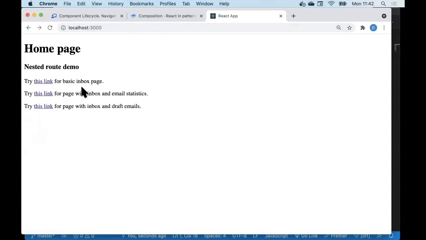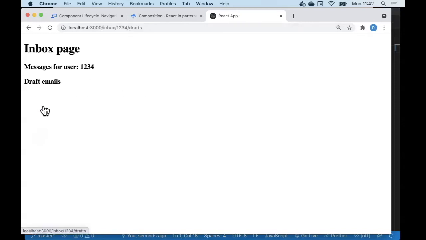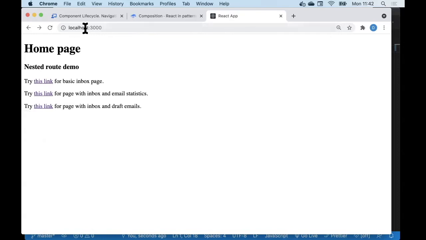The third example is a URL that has /drafts as part of the inbox. So now the inbox component is generating this, and the drafts component is generating this. I still have my about and home as before. They haven't changed.